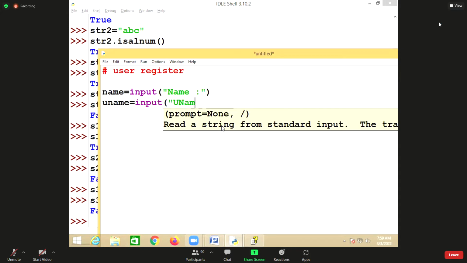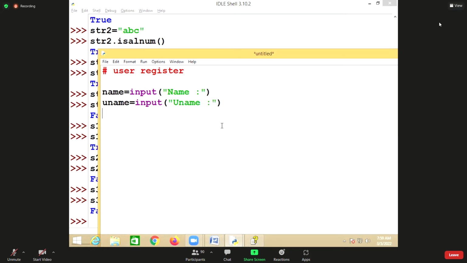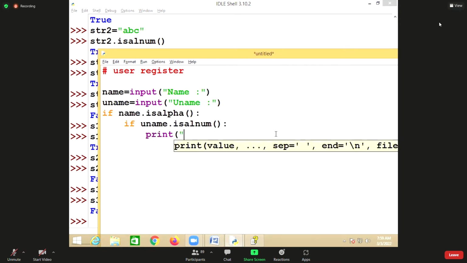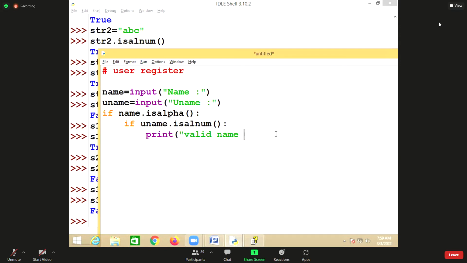Here name should be alphabetic. Username should be alphanumeric. Suppose if name.isalpha and username.isalnum, then I'll print valid name and username.